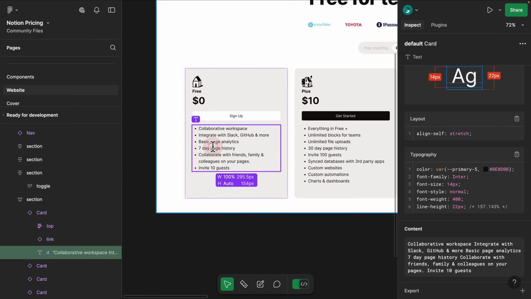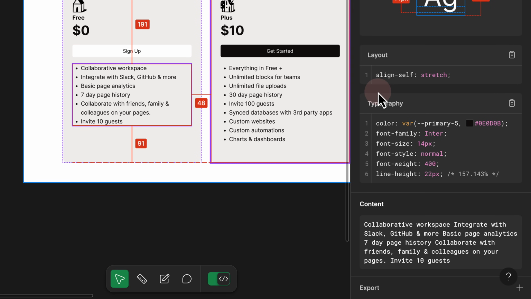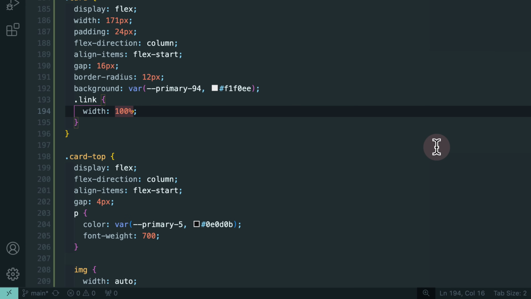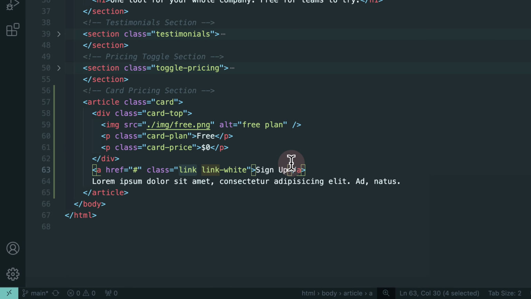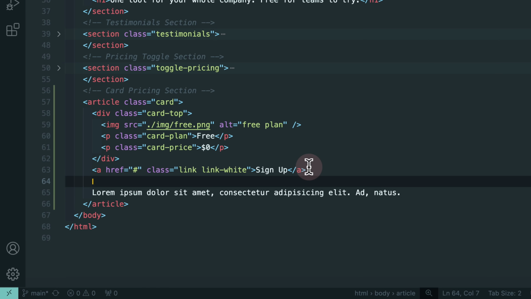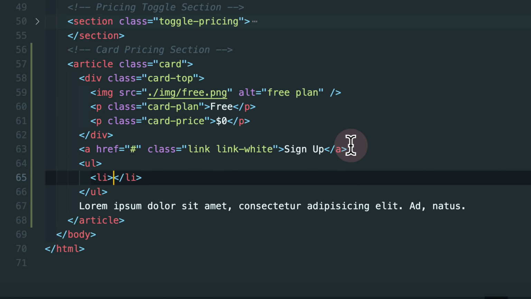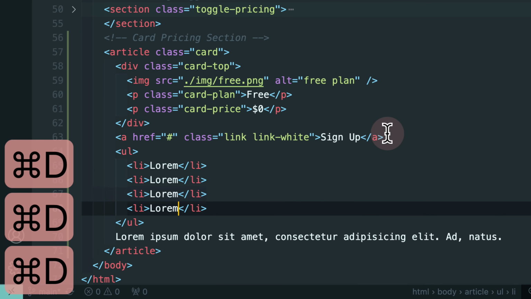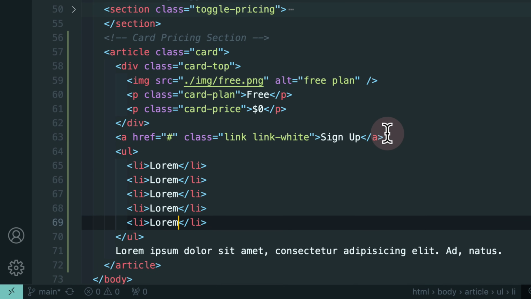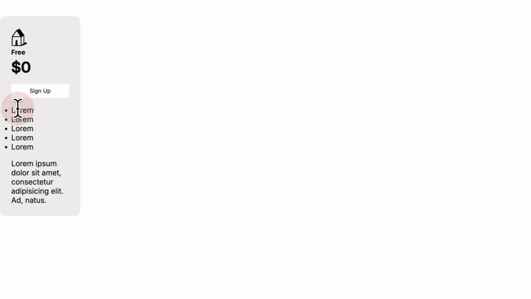So if I go ahead and select the bullets, I exactly see them having the similar styles. The only difference is the font weight of 400 and the line height of 22 pixels. So what I would do is I would copy this and go ahead and visit the HTML in the VS Code, and right underneath the sign up, in order for me to create a bullet, I just need to add an unordered list with li, which is a list item. And let's just add a lorem1 for now. And let's just go ahead and duplicate that multiple times. If we go ahead and see it, we now see the bullets added.